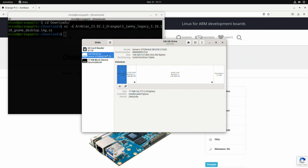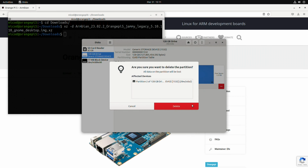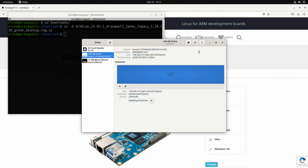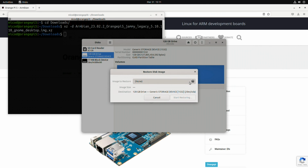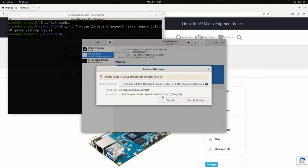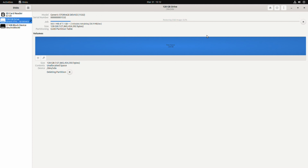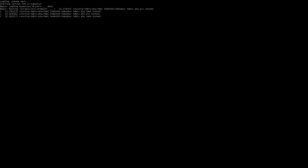Here is the SD card that I'm gonna write it on. I remove all the partitions. I click the options button and restore disk image. There I select my image and here it is. And I write that. Once that is done, I can plug in the SD card into my Orange Pi 5 and boot it up.